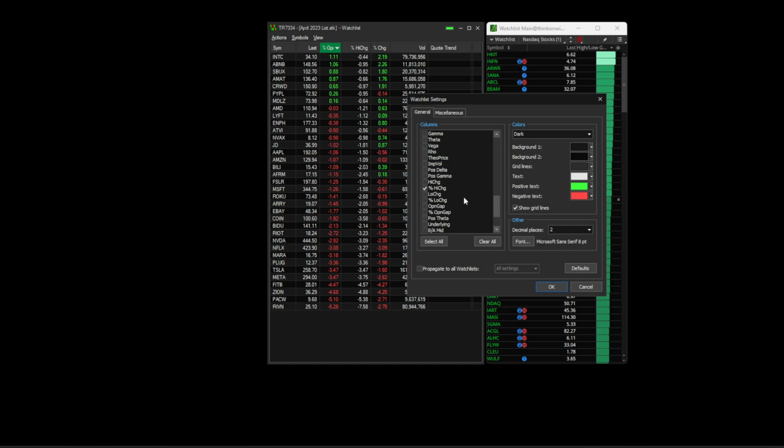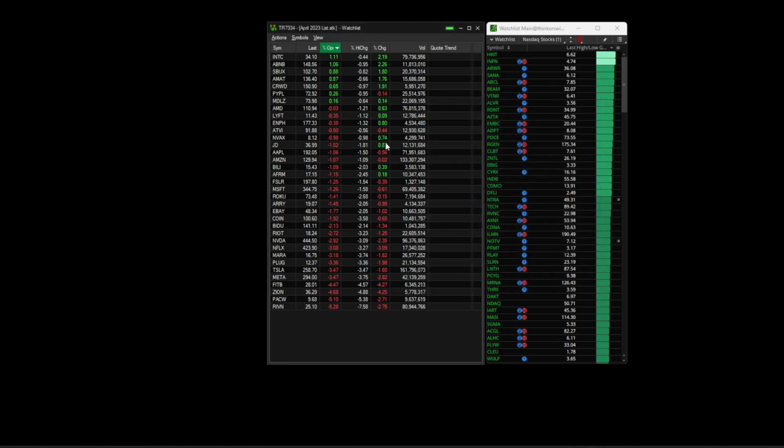And of course, if you want to look for stocks going down, you could also add percent low change, and that will show you how close the stock is to its low of the day. The smaller the number, the closer it is to its low. The higher the number, the further away it is. Okay? Now, there is another column called Quote Trend. This is not important. So if you see that in your list, you don't have to pay much attention to that. It's not going to tell you much that you don't already know.